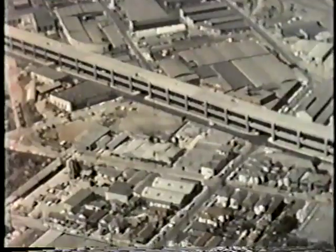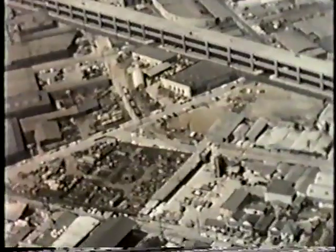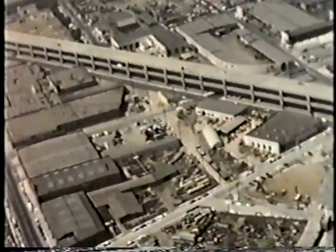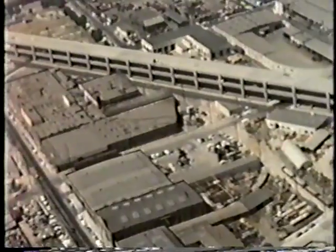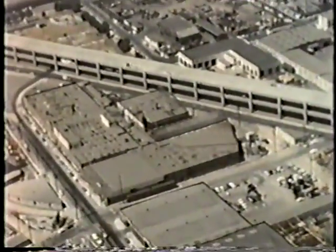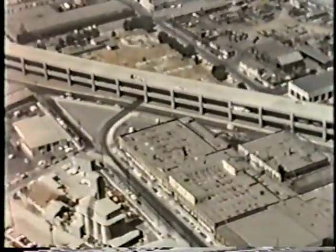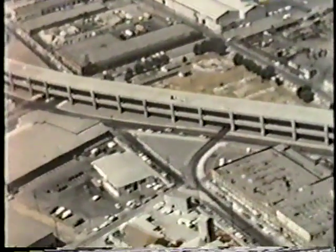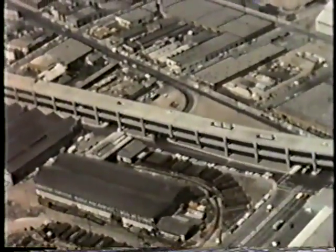The Cypress Street viaduct represents some impressive statistics. For instance, there are nearly two miles of double-decked viaduct providing for four lanes in each direction. Three contracts were required for construction: one completed from 1955 funds for $1,700,000; one from 1956 funds for $6,000,000; and one from 1957 funds for $2,300,000. Total construction cost of the entire project: $10,000,000.